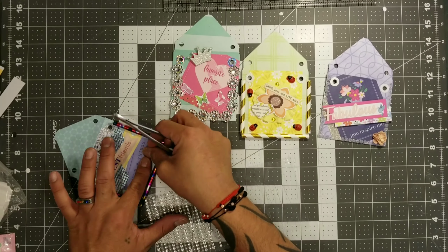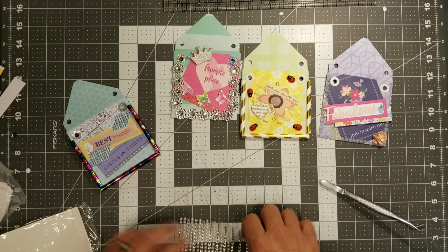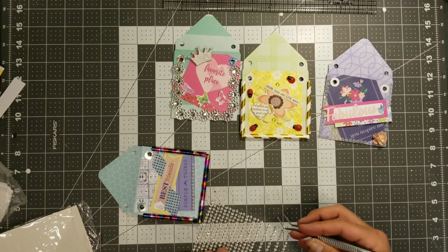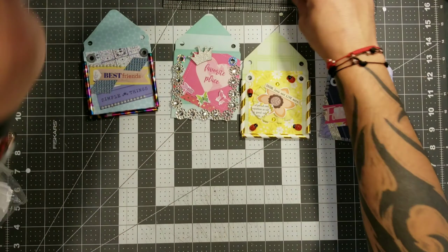So we're going to go ahead and add the little pearls in there. I really like how that looks. It really gave it that little extra oomph that it needed. You know what I'm saying, boo-boo? So we're going to put some on the very top. You don't have to use a lot, just a little accent. A little is a lot. And that's it for these little bad boys.